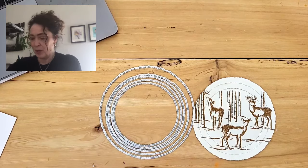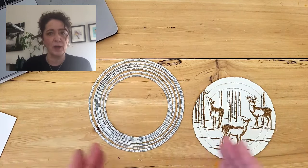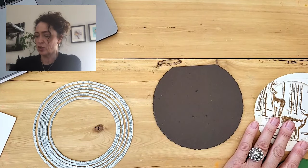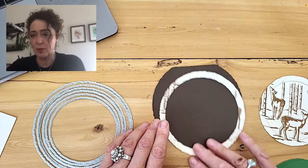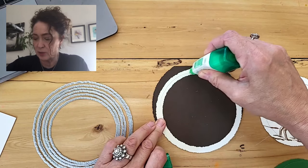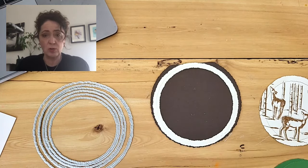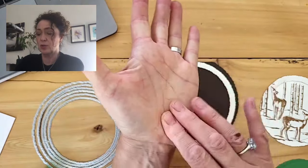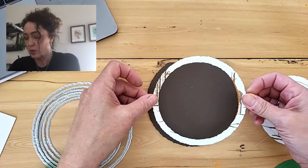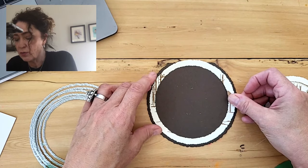So now we're done with all the cutting and we have used six of these circle dies. Now we're going to make something really beautiful. Once you wrap your mind around doing it every other one, it makes sense. The largest one was for the card itself. You want to make sure that your tree chunks on the left-hand side are straight up and down, so I'm going to even this out with the edge of my table. And then we're going to put some liquid adhesive on the back of this. I love using the liquid because you just use a thin amount and it gives you a bit of wiggle room. I love the deckled edges — they remind me of old fashioned photos.